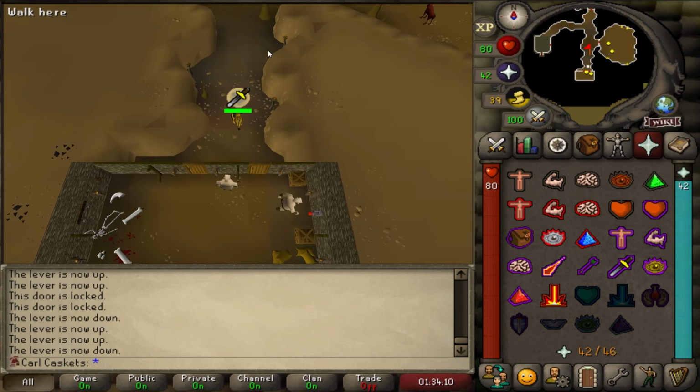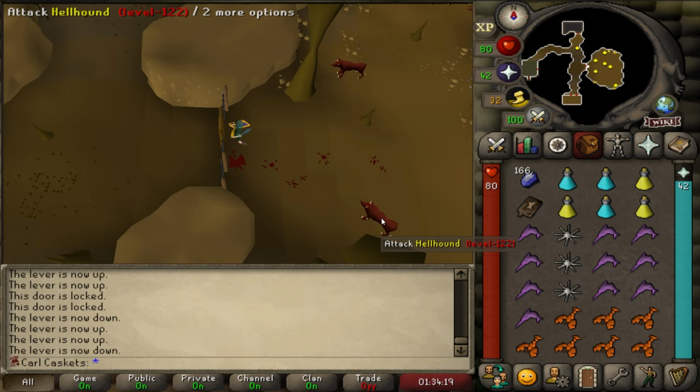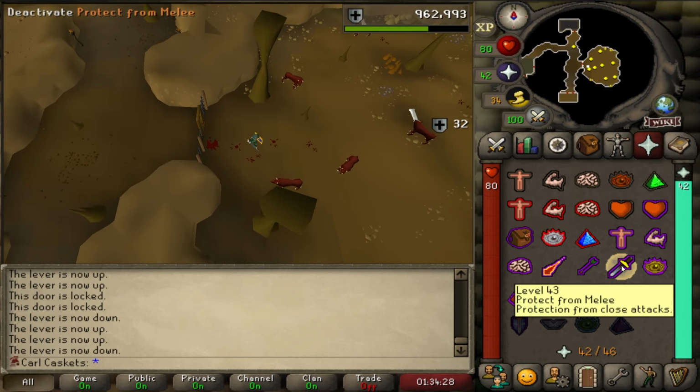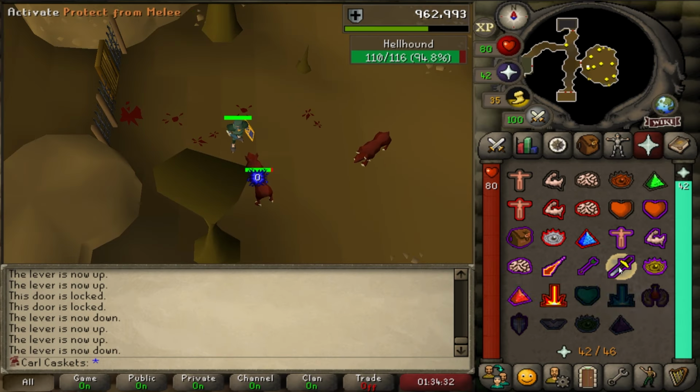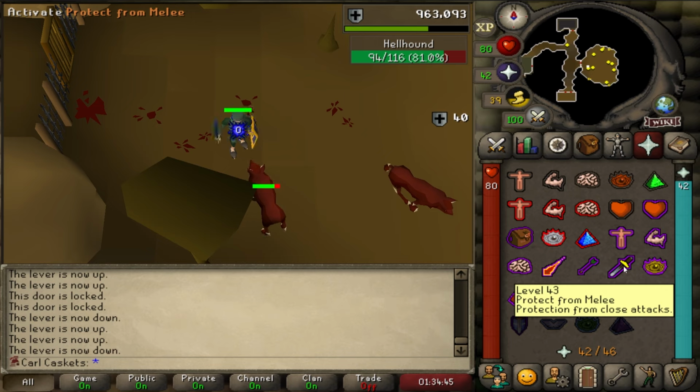Okay, that should allow me to open this door now. Now this door should always be unlocked, which is great. This is gonna take a while. 166 hellhounds, and they have 116 HP each, so I'm gonna have to do a lot of prayer flicking to finish this task. I am doing this task in full armor as well, so I am pretty tanky.